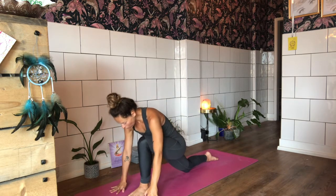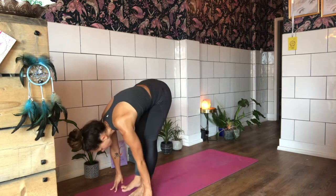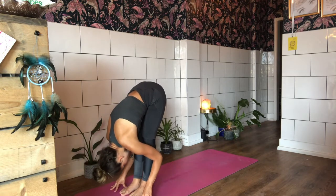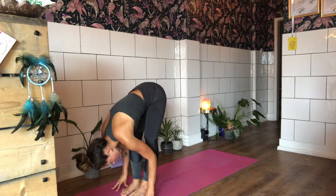And we bring this left foot in. Sole of the foot flat, heel toe that foot in. Lift up onto the fingertips, look forward. From here, inhale, step your right foot to meet your left, halfway lift. And exhale, fold back in half, forehead to the shins. So this is our first forward fold, baby.